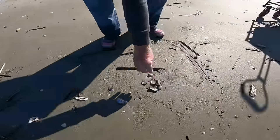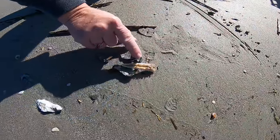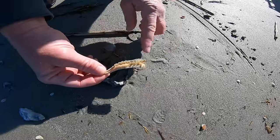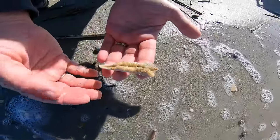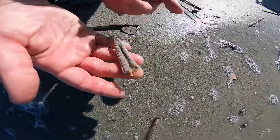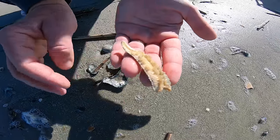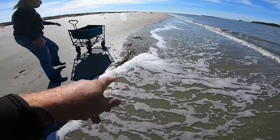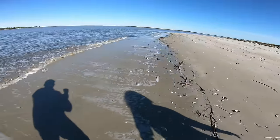And look, here's one of their arms. That could have come off of that one, right? Maybe. And that arm is still alive, but since it does not have the center part of the starfish, this arm will become deceased and pass on, because it's just the nerves and stuff in it moving its legs right now, basically. That's right. Sorry for that arm, but sad to see, but at least they can regenerate, unlike us if we lose something, right?